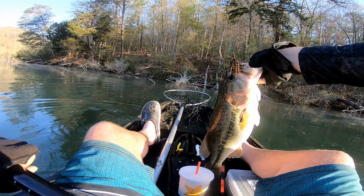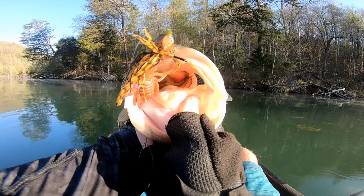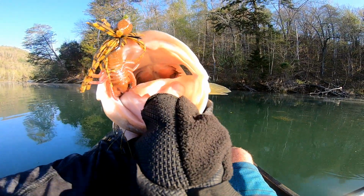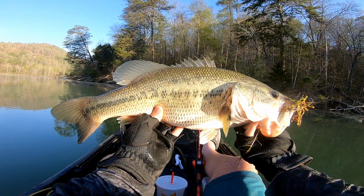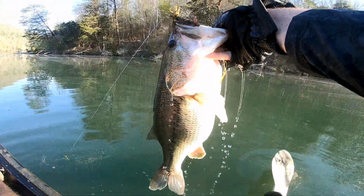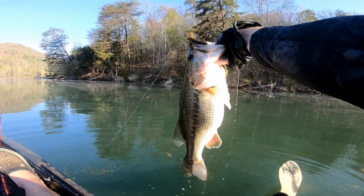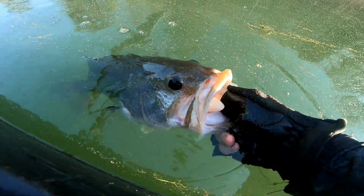Got really sharp teeth. Oh, there's not a single blemish on this beauty right here. Wow, look at that. Hooked in the top lip. Couldn't ask for a better hook set, really. Whew. Yeah, baby. Check that out, boys. The absolute beaut of a bass. I'm gonna make sure she has some water. Wow, what a beautiful fish.